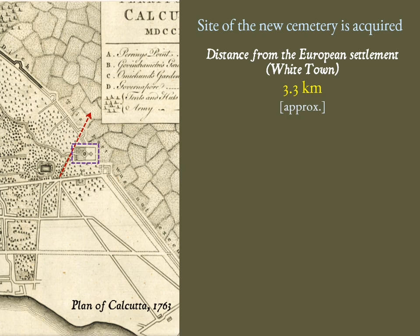The building highlighted in purple is presumably what has been referred to as Mr. Vansittart's garden, or garden house, in one of the last proceedings. Now, this building was occupied first by Henry Vansittart, the governor, and then by Sir Elijah Impey, and even later by the Loreto Convent, or today's Loreto College, and so it has continued ever since. There was a huge, sprawling deer park attached to this mansion, which eventually gave the name Park Street to the road.